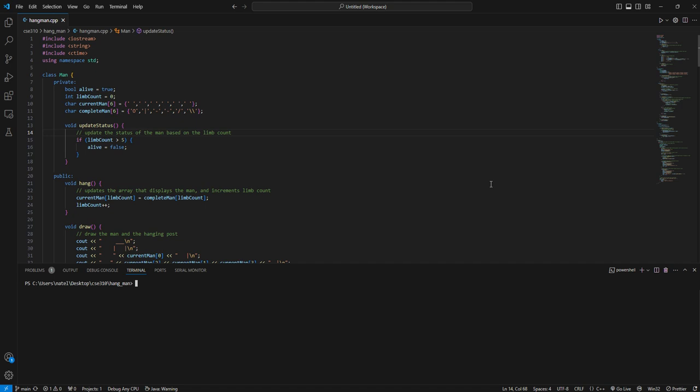Hello, today I'm going to be showing you a console-based Hangman game that I've created in C++. To start off with, I'll show you the project running. Okay, so it pulls up and it automatically generates a random word that we need to guess. And then we just type in our guess and press enter. And it looks like in this case it had an A, and I'll just keep guessing until something happens.